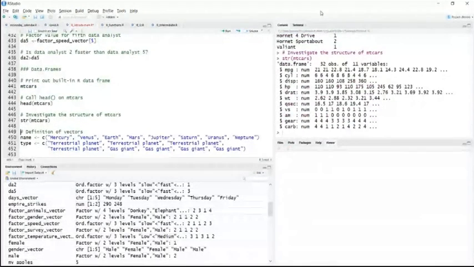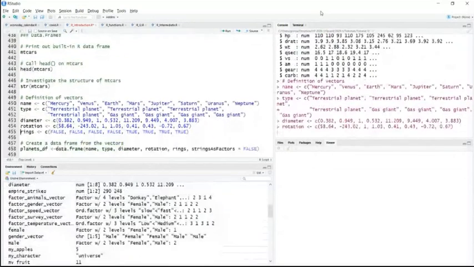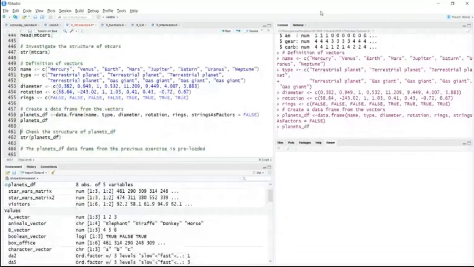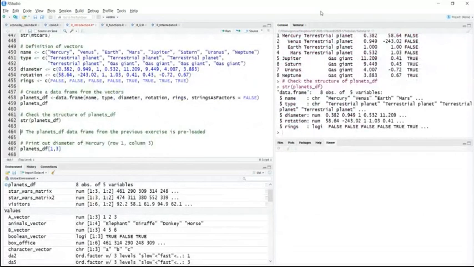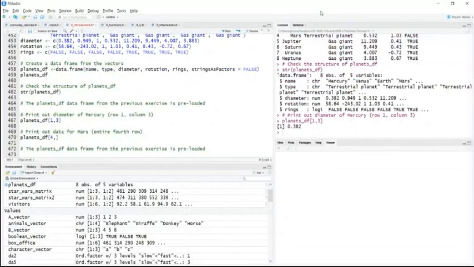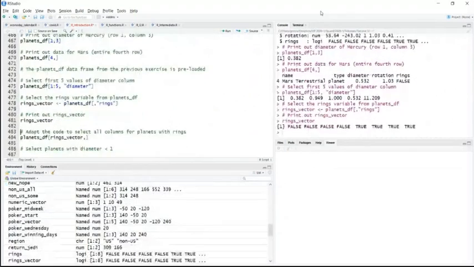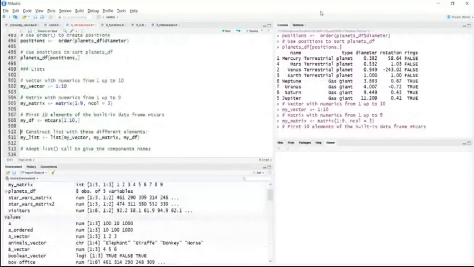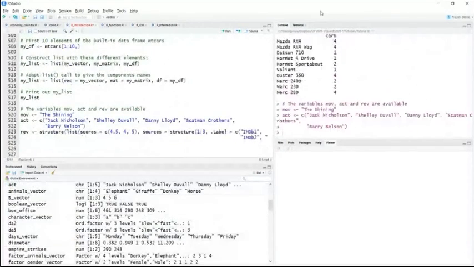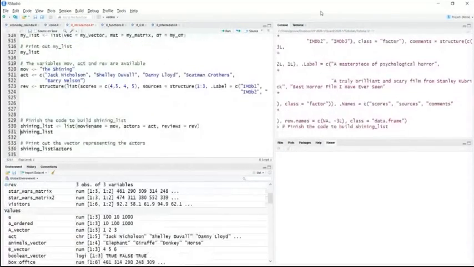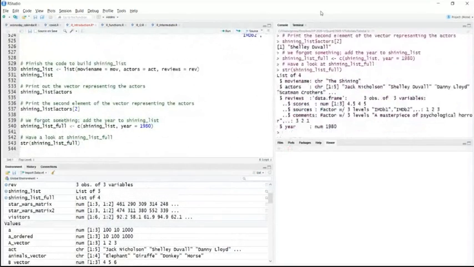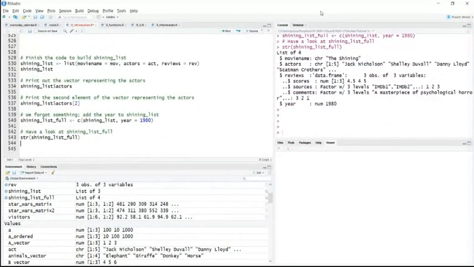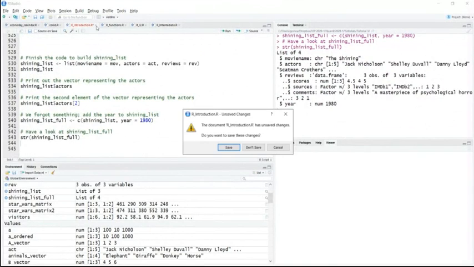So data frames, which will be your best friend in R. We saw how to access each different column, how the objects are structured, how to subset them. And we saw lists. And remember, lists could contain basically anything inside of them. Okay, that was last class, where we saw an introduction to R.